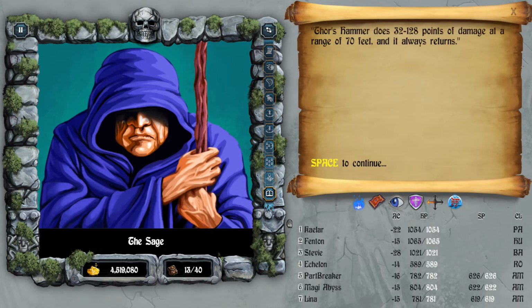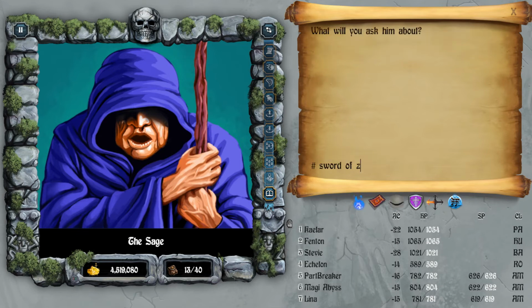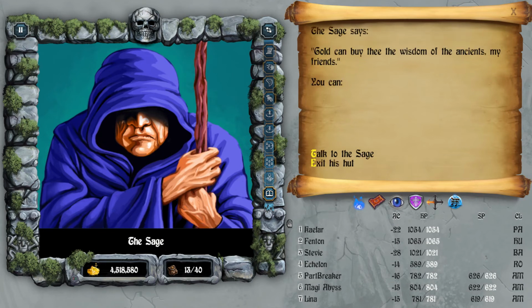Thor's Hammer. Yeah, we stole the hammer. Now it's ours to use. Next item on the list is Sword of Zar. Yes, that'll be for my paladin so she could kill things faster. Let's figure out what's next.